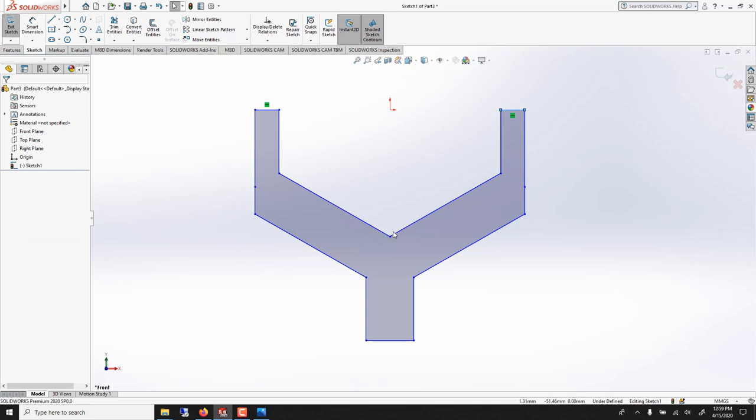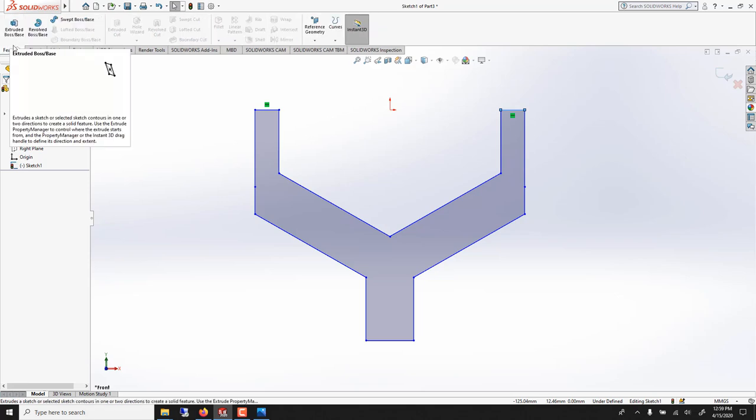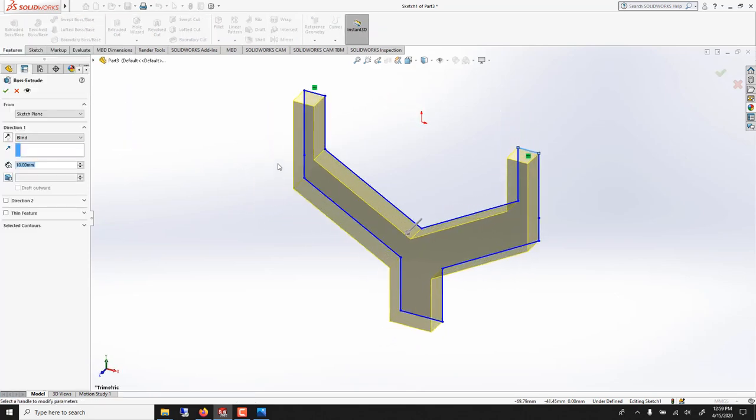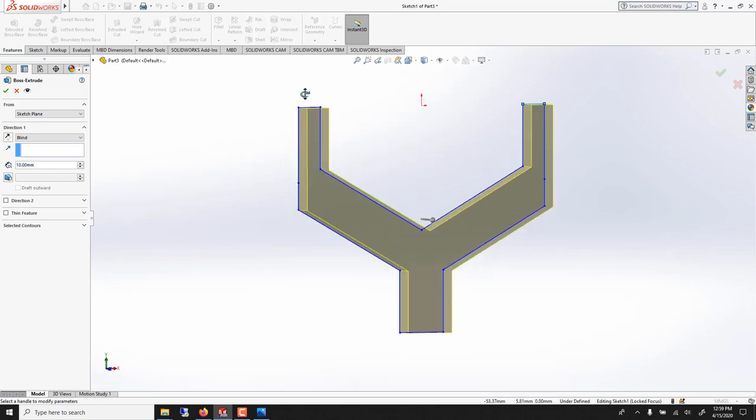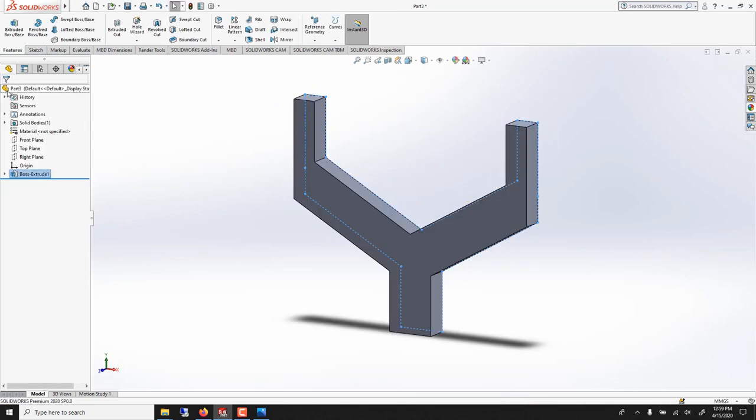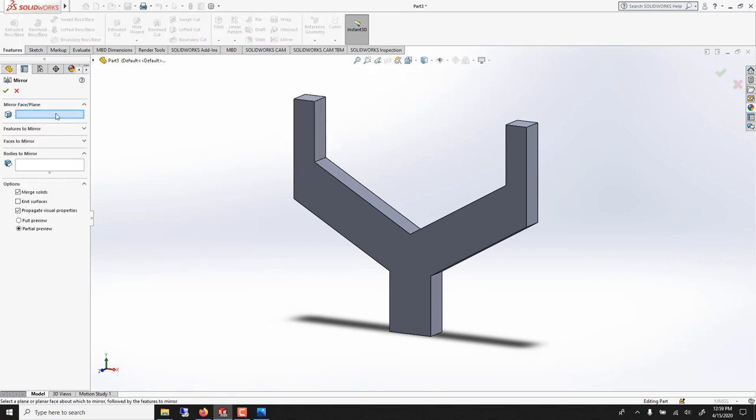We could even fillet this if we wanted, but now we're going 3D, feature extrude to do an extrusion. Yeah, I think it was somewhere there, that type of thickness. Okay, and now I want to mirror this one here. So I go feature, because it's 3D, mirror. I want to mirror from this face. And what do I want to mirror? You have three choices. You can say a feature, a face, or bodies. Here it's easier to take the whole body.